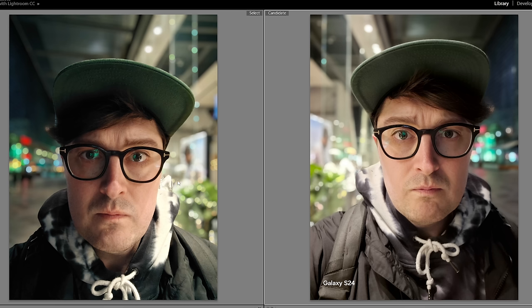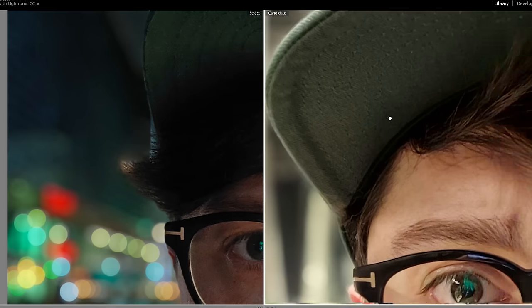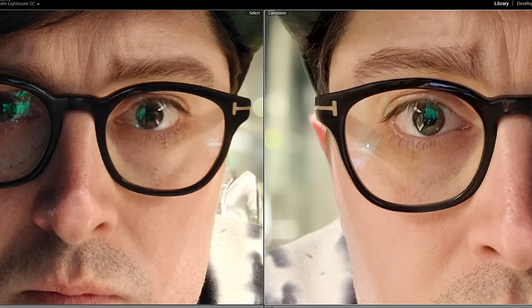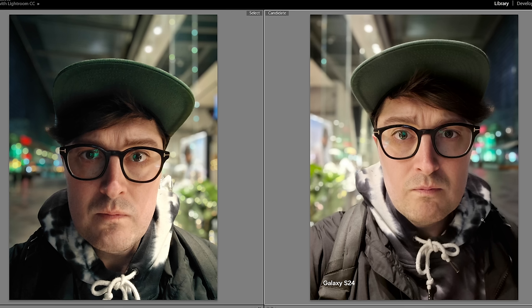Same again but in portrait mode. I'm already seeing the same thing as in the day — the bokeh ball effect looks very artificial, like circle stamps in Photoshop on the Xiaomi, whereas Samsung's done a much better simulation with more softness to the bokeh balls and variance in size. Let's zoom in and check the cutout — both look very good. This flick of hair is probably the hardest part. I think Samsung's done a cleaner job here, whereas there's a straight line of unblurred background on the Xiaomi. Samsung's slightly sharper around the eyes, maybe slightly softer around the chin. Either way, both are good, but I would say Samsung looks slightly nicer — mainly because of the more natural looking bokeh effect.